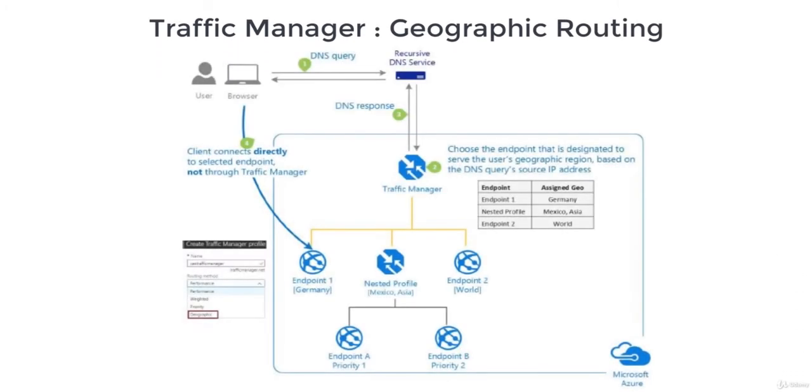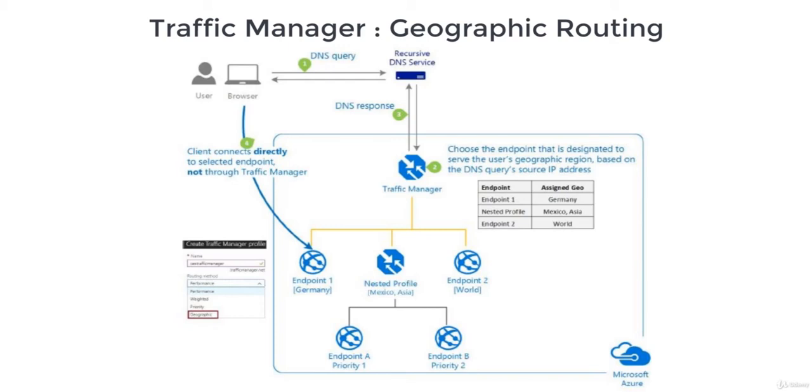In certain situations, knowing a user's geographic region and routing them based on that is very important. Certain examples of that would be when the user needs local content in their local language. Or probably we as an admin want to improve the user experience. Or maybe you want to measure the traffic from different regions. Or you want to comply with data sovereignty mandates. In any one of these situations, you may want to route a particular traffic to a particular geographic region.